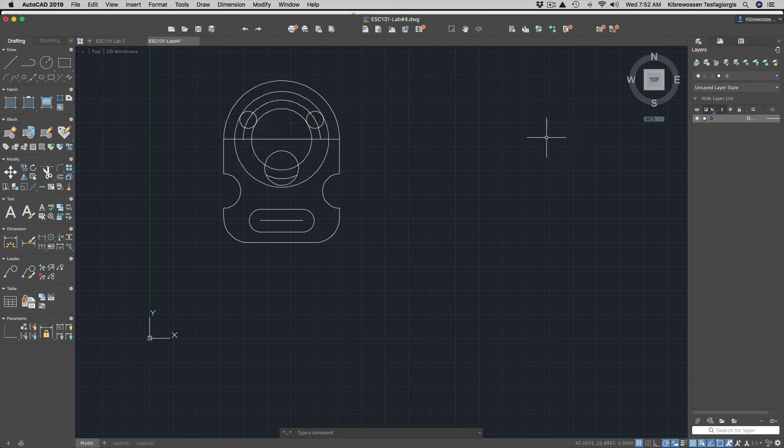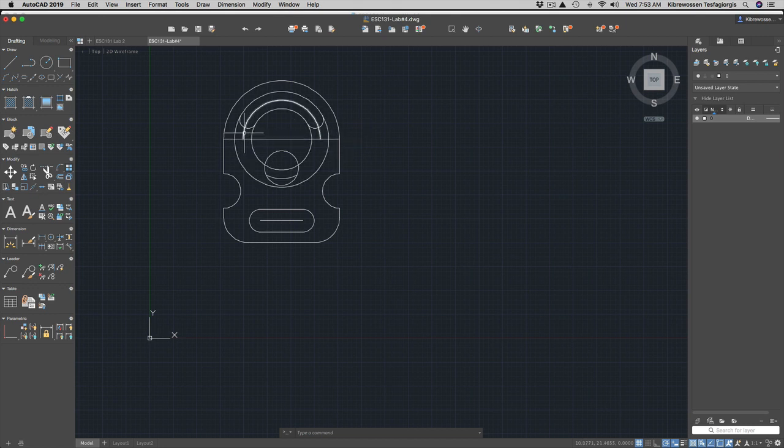And then again you go ahead with your trimming. You can use the trim command. You can use this and this as your edges, and then trim this and trim that. What else?